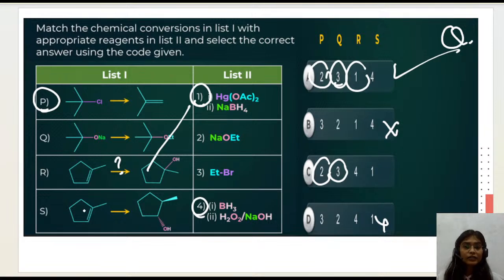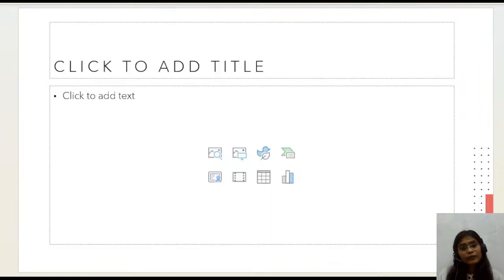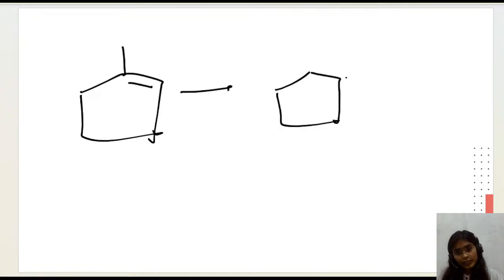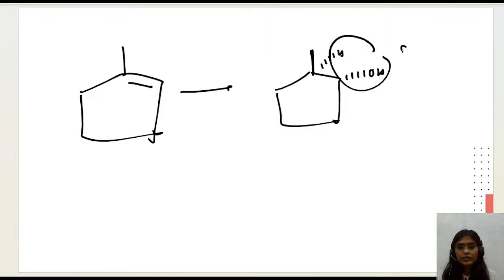And how about the R there? In this case, if you're not observing the small point, it's difficult to solve the organic chemistry question. In the S option, I already explained the point here. I'm sorry, I have to change the color. This is simply a 5-member ring, right? And in the option, we mention the OH at the dash position, if you're observing, and this is how it looks. So it's understood that my OH is actually at the dash position. And what is it? It's a syn addition. This is only possible in one case, that is the hydroboration reaction.